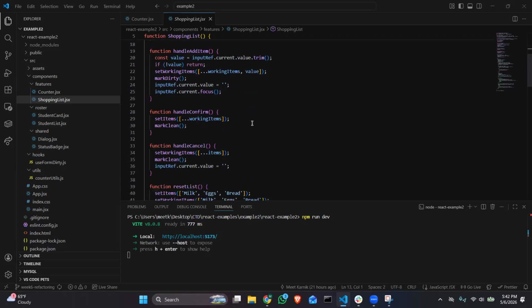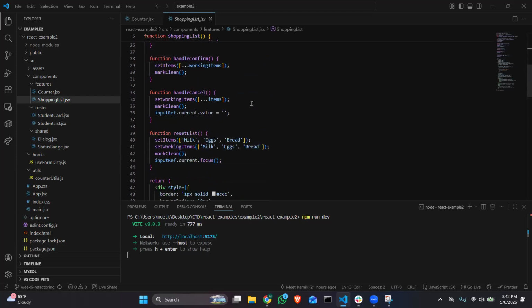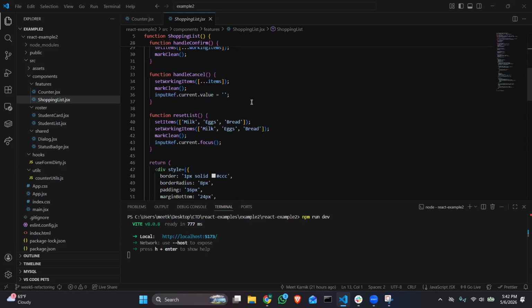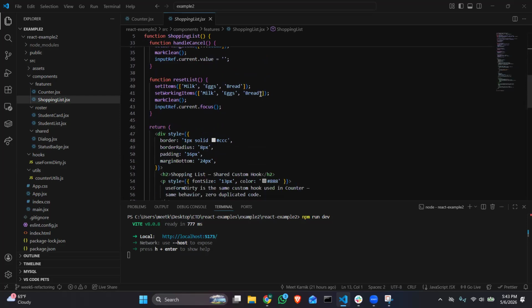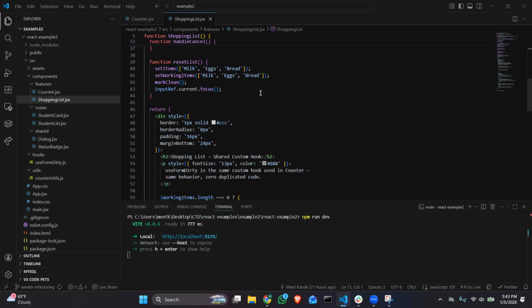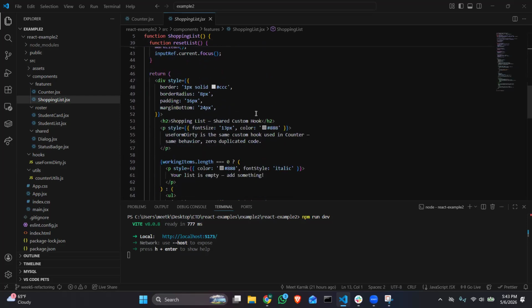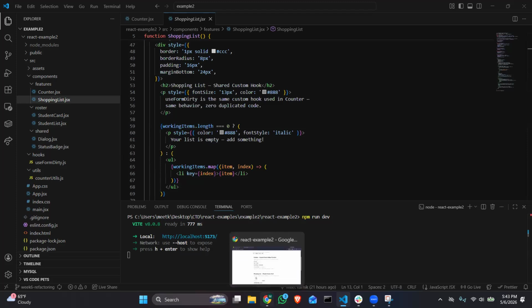So compared to last week, we have kept these shopping-specific behaviors inside this component, but we have extracted the reusable dirty state behavior into the hook. You can see that the feature logic stays here, and the shared state behavior lives inside this hook.